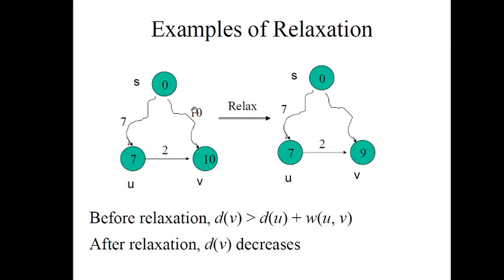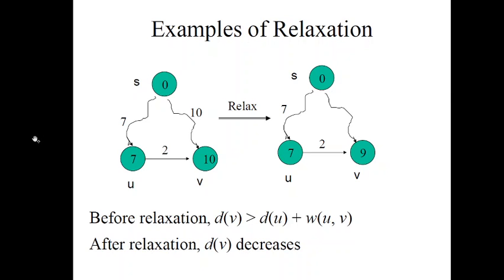That means the question is asked: though there exists a shortest path from S to V, can we improve the weight of that shortest path? Yes, we can improve it by going through S to U and U to V with a lesser weight than 10. Then we have to update the weight. Distance of U is 7 plus the weight of this edge, 2. Then we update the distance of V as this value, 9. The predecessor of V is not S now. The predecessor of V will be U.